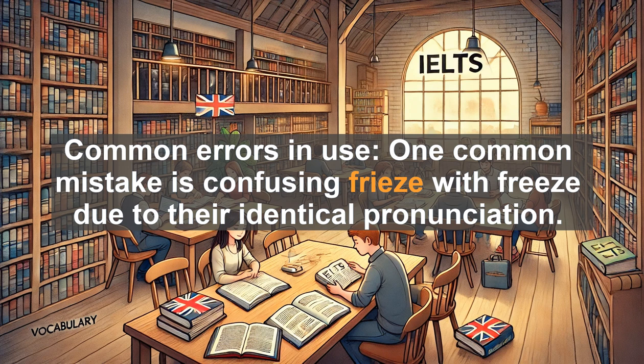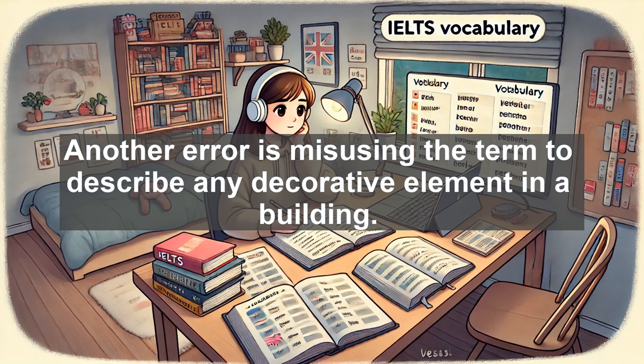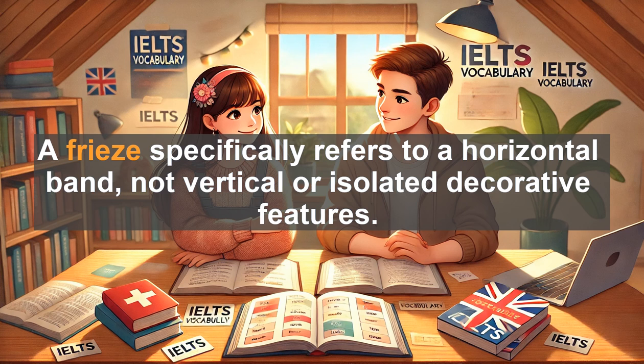Common errors in use: one common mistake is confusing frieze with freeze due to their identical pronunciation. Remember, a frieze is an architectural feature, while freeze relates to cold temperatures or stopping motion. Another error is misusing the term to describe any decorative element in a building. A frieze specifically refers to a horizontal band, not vertical or isolated decorative features.